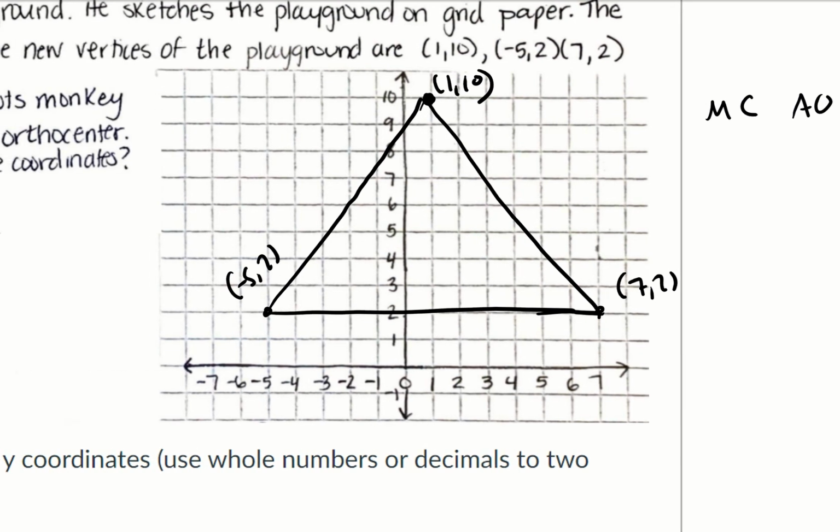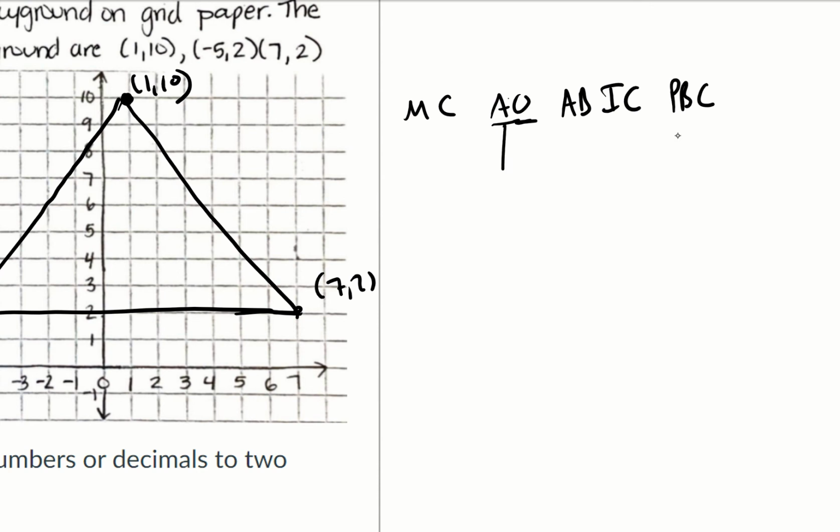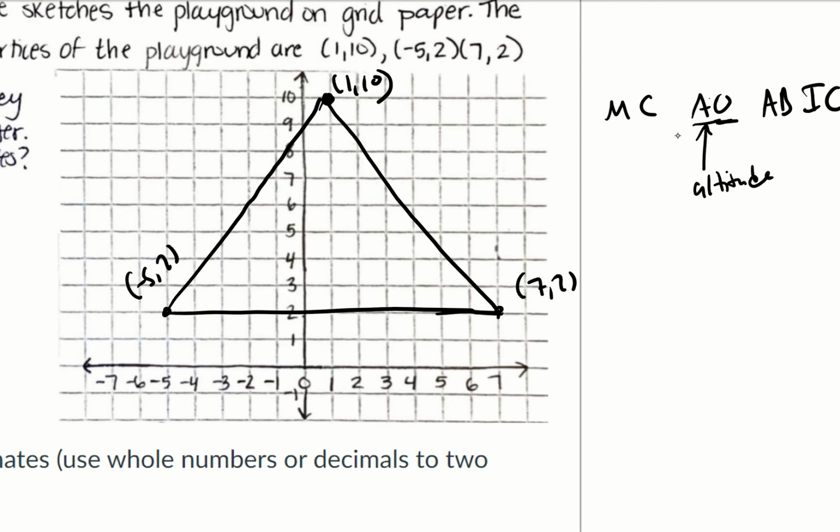So if you use that mnemonic, well, we're looking for the orthocenter. So that has to do with altitude. So we need to do an altitude. Altitude, remember, is a 90-degree angle from the vertex to the opposite side. And we already know that when we use this vertex, that's going to lead to a 90-degree angle if we go straight down to the opposite side. And the reason for that is because this is an isosceles triangle. And that is actually the same on both sides if you were to measure the distance. So that's a special property known as the isosceles triangle theorem, that you're on a perpendicular bisector if the distances here are the same.